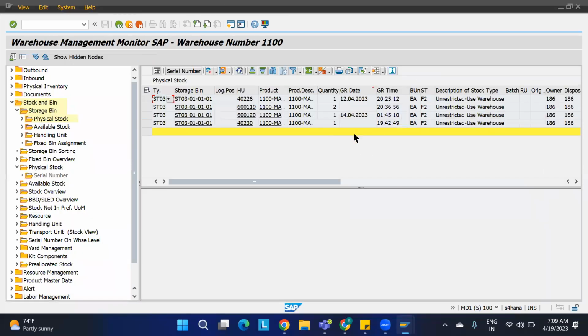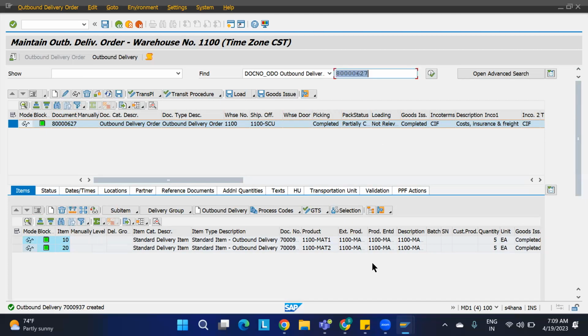So any doubts here? Okay. So this is what it is all about, the stock removal rule. This is the strategy which will be used for the removal of the stock. We can see some different rules as well in tomorrow's class. But before that, I want to show you how to upload the stock. We will see how to upload the stock, from where we will take the template and all. We will check it in tomorrow's class.